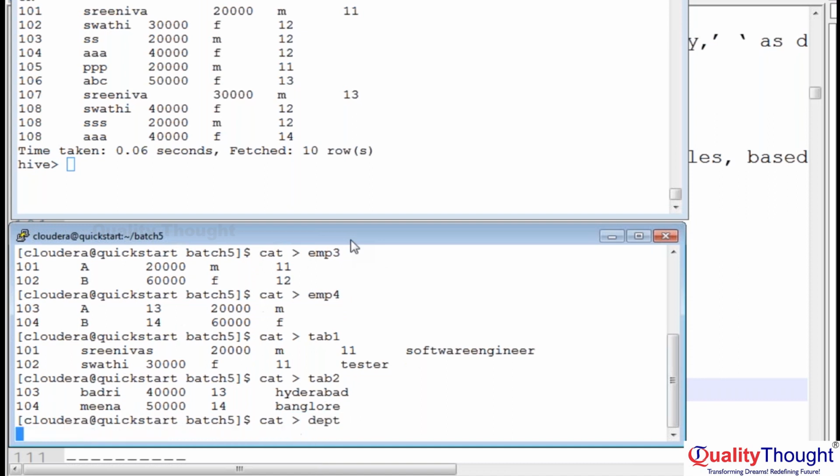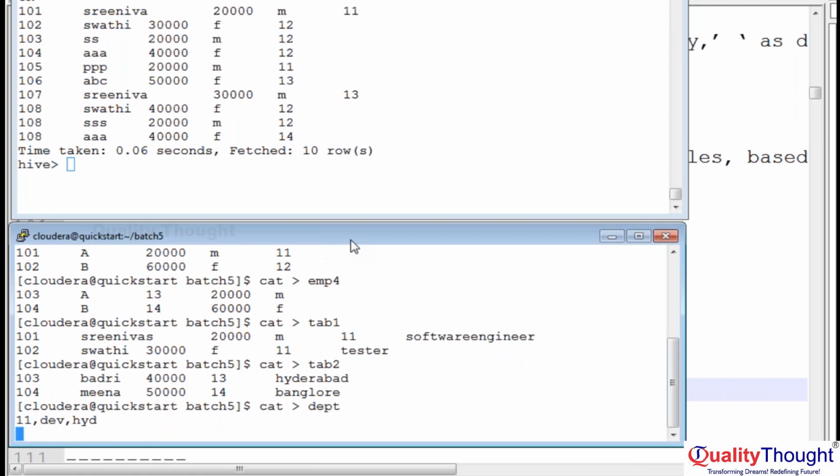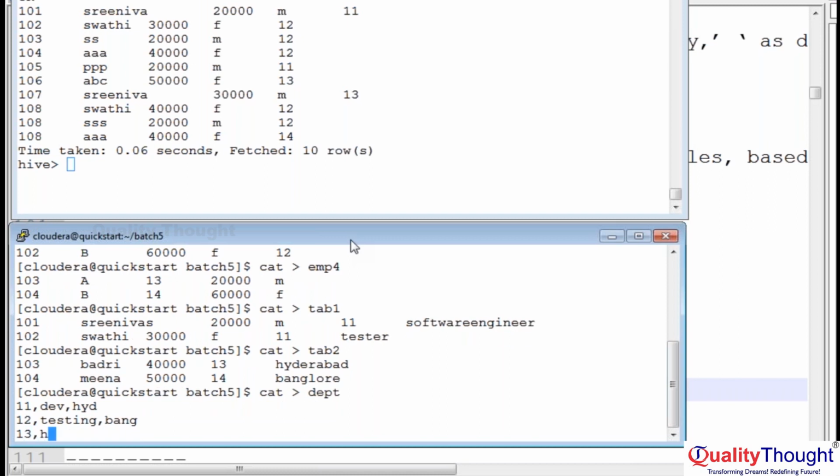I'm taking department number 11, dev department, location Hyderabad. Department number 12, testing department, Bangalore. Next, department number 13, HR, Chennai.